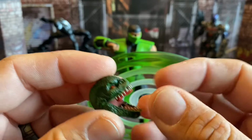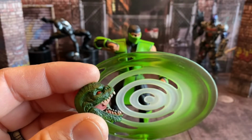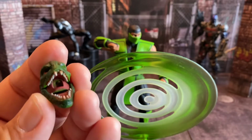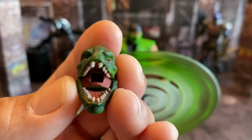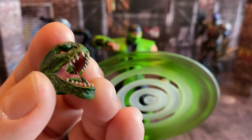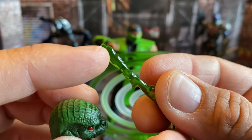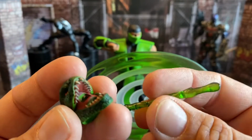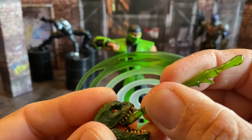He has his tongue in here. This tongue you can remove. And then inside right there, I don't know if you guys can see that, there's like a little slide. His acid spit has a little peg on the top, because this isn't just square. You want to line that up inside the mouth, and you want to, whoop.